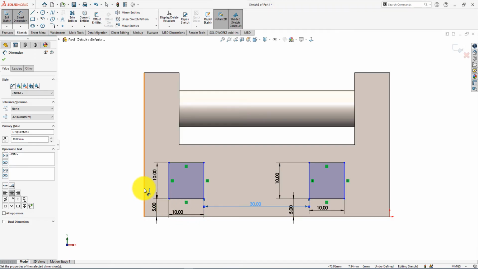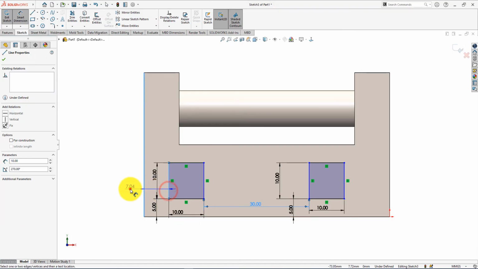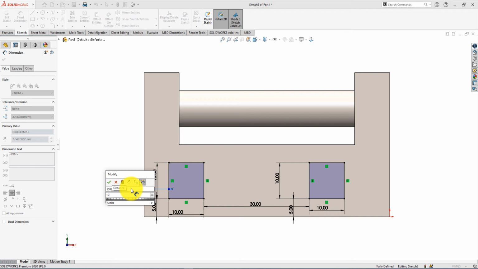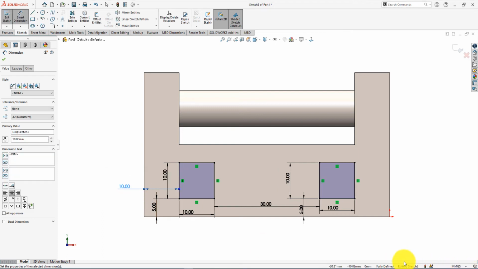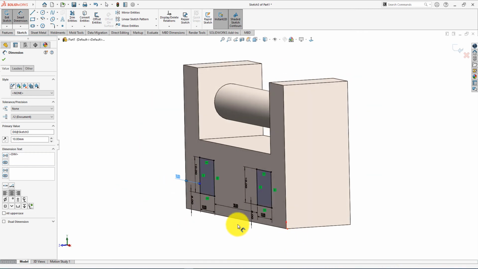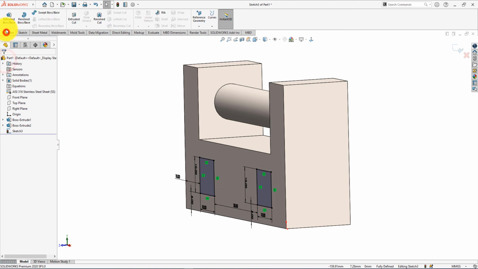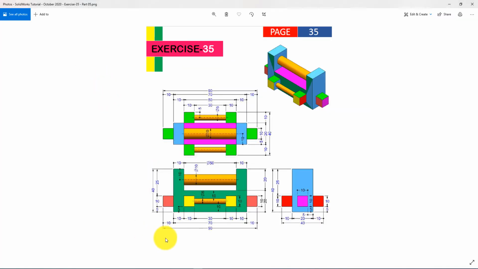Distance is 10 millimeters. The sketch is fully defined. Press OK. Now go to the Features menu and choose Extrude Command. Depth is 10 millimeters.